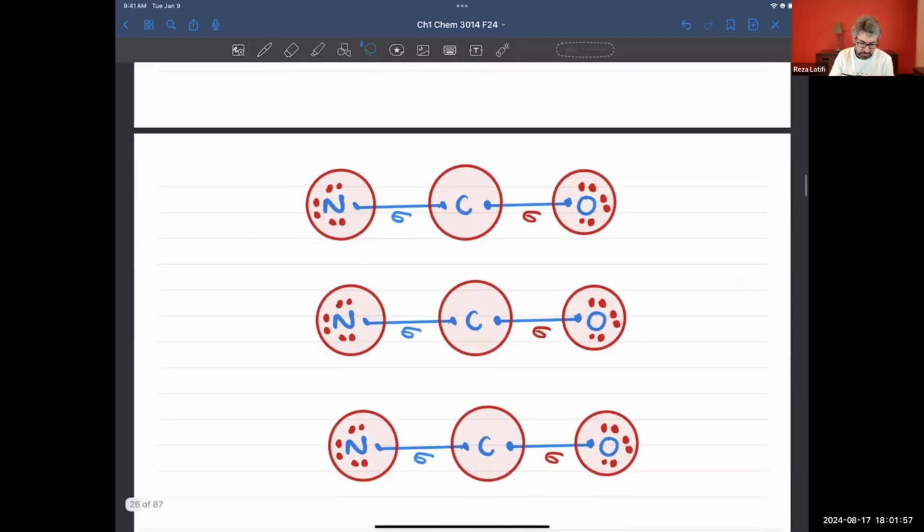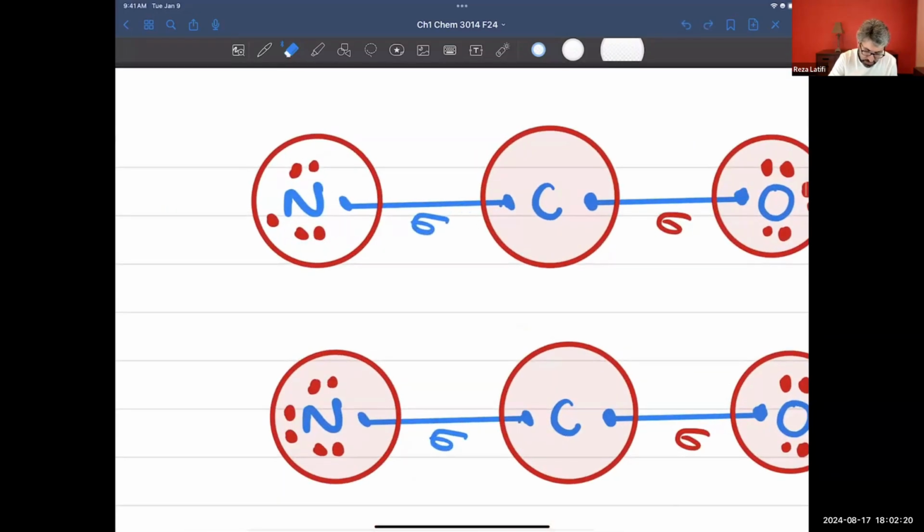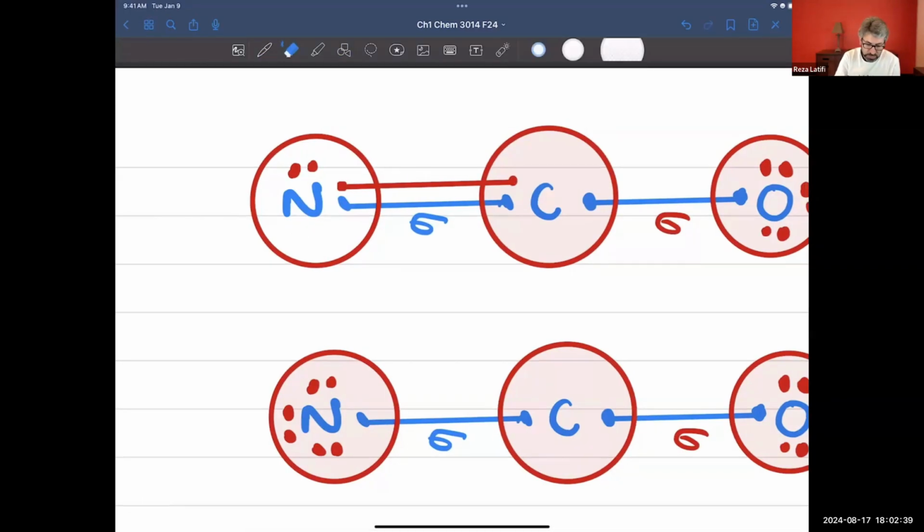For the first option, let's take 4 electrons from nitrogen and share them with carbon. Please look carefully at what I'm going to do. First, I'm going to erase 1 lone pair. This lone pair is gone. Now that you erased the lone pair, you will draw it as a new bond, and you show it here. This bond is made of 2 electrons. Another lone pair, I can erase that lone pair, and show it by another bond.